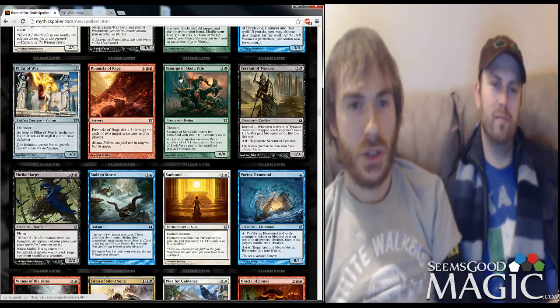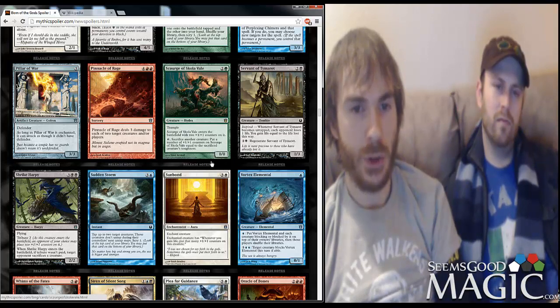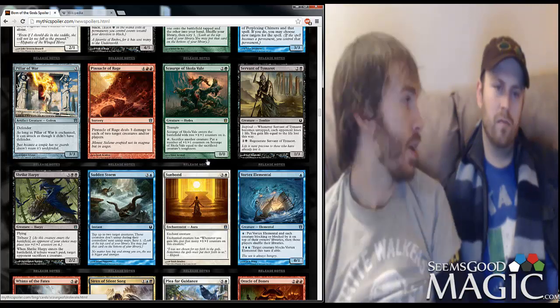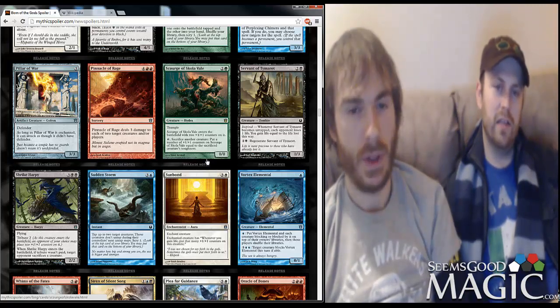Scourge of Skola Vale, 3 mana, 0/0 trample Hydra creature. It enters the battlefield with 2 +1/+1 counters on it. Tap, sacrifice another creature: Put a number of +1/+1 counters on it equal to the sacrificed creature's toughness. Okay. It seems a little bit slow to get going, and you have to invest a lot in it. Yeah, I hate this card, actually.